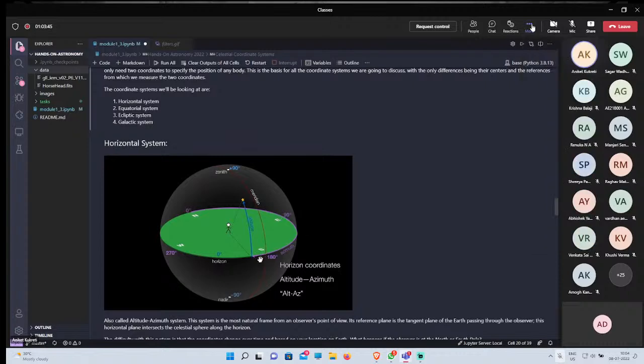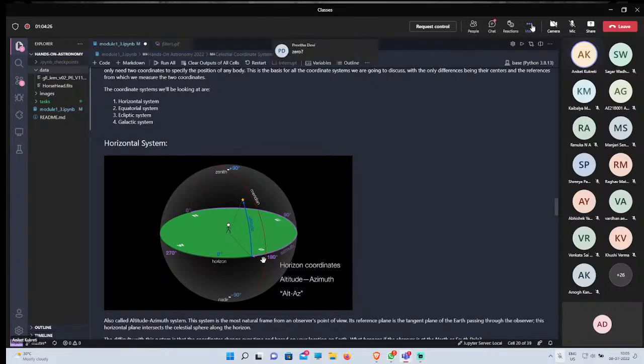Okay. So the reference for the altitude is clear, right? So let me ask this question, in case people are following: what will be the altitude for an object which is on the horizon? I mean, if it's on the horizon, you probably can't see it, but if you know that a star is right on your horizon, what will be the altitude for that? You can answer in the chat box, or you can turn on your mic and tell me the answer. 0, obviously. Yeah, exactly, it'll be 0, right?